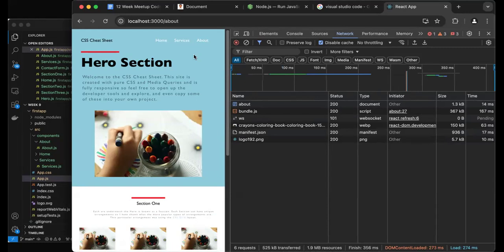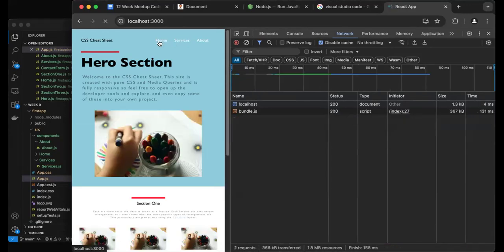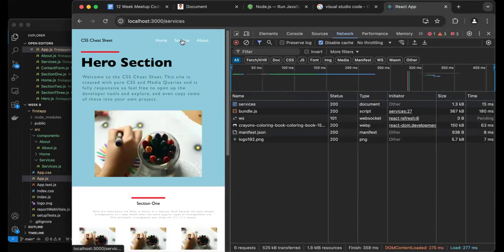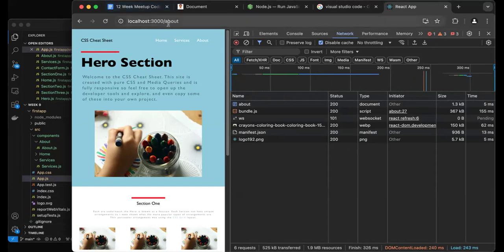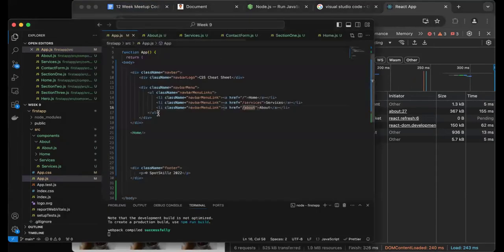We don't want that. We want to be able to load these pages really quick, really fast, really snappy. So we're going to change this up. And so far, our links don't even work. I don't know if you've noticed, but I click on services, no web page shows up. It's just the same exact page, about, the same exact page. The only thing that's changing is this URL because I'm not navigating it to go somewhere else. I've not included routing in here. So all this is doing is just reloading this entire page over and over again.